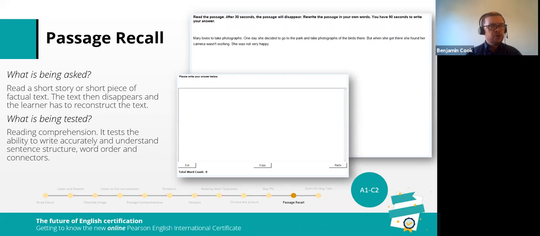So I think if you're preparing test takers or a test taker yourself, it's important that you don't focus on memorizing this, you focus on the comprehension, what happened in that story. And then you can reconstruct it in your own words. And as long as you demonstrate that you've understood the story, then you will do very well in this item type.